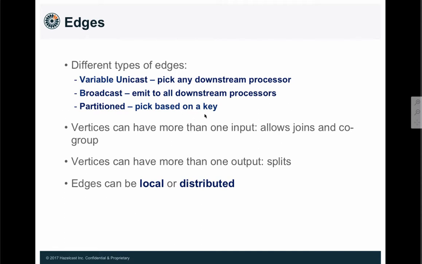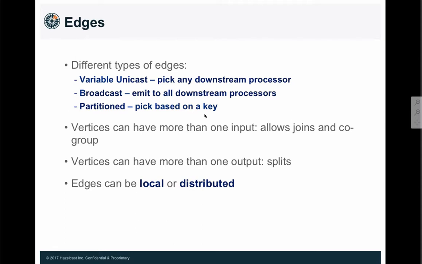For example, you have some static data which you want to join to your streaming data, and you want the static data to be available in each processor, so you can have very fast lookups. A partitioned edge is typically used when you want to distribute the data based on some key, ensuring that items with the same key end up in the same place.